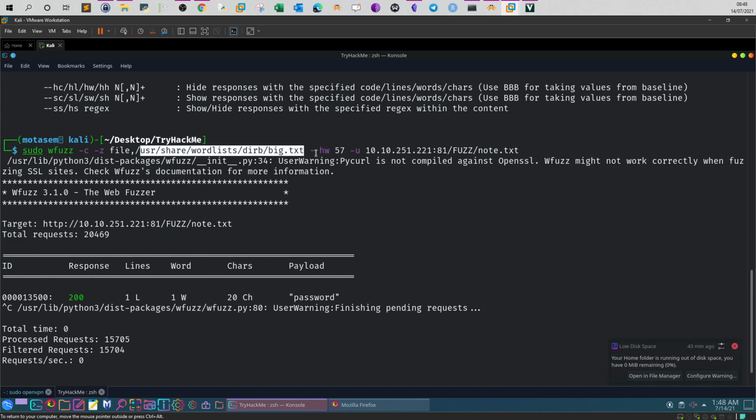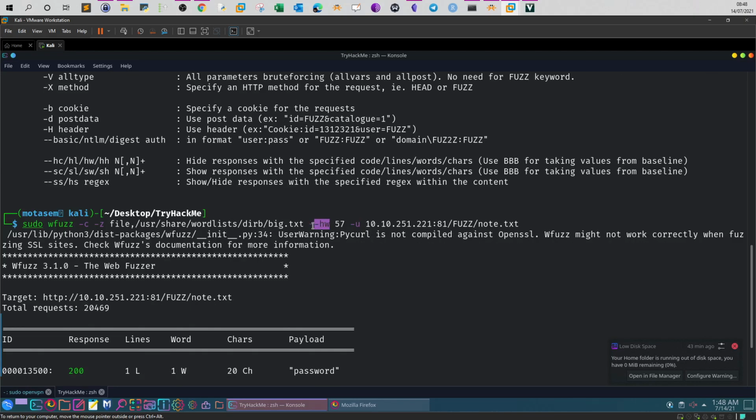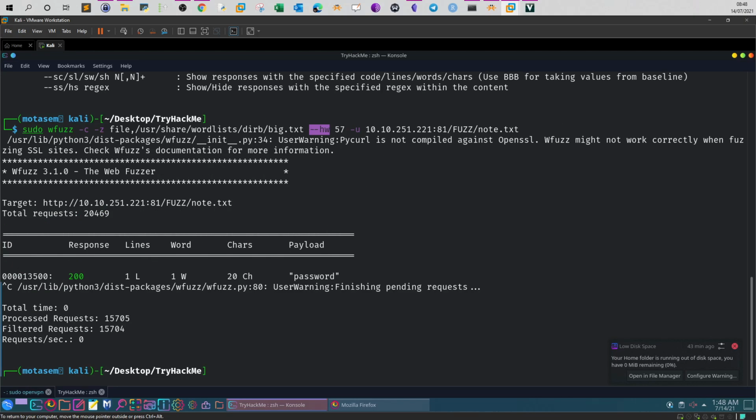All right, --hw, here we hide the words. In the first example, as you can see here, it's not here, okay, --hw is to hide the words. So when you run wfuzz, it shows you the words, characters, and lines. The words, characters, and lines are the responses tried against the web server, okay? And actually, yeah, the input tried against the web server, and here you get the response. So for every word you try from the word list, there is a response you get from the web server.